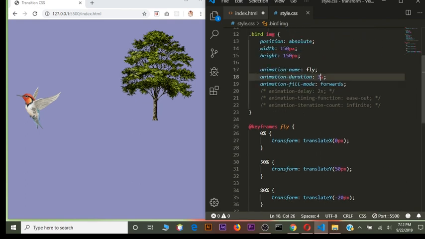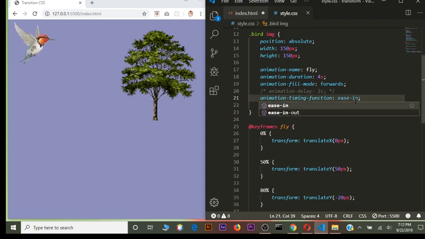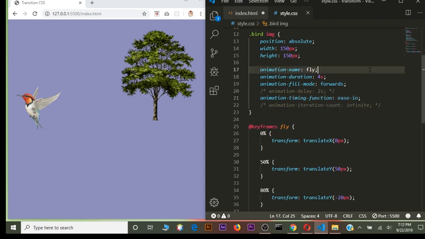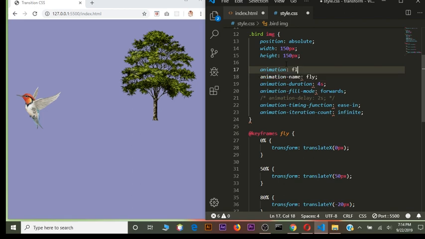So if we change the duration to, let's say 4 seconds, and let's do the function to ease-in. So, and yes, this way we can combine multiple properties. And so guys, we can have all these properties in one line. First thing we give our animation the name here. And then let's say 3 seconds, forwards, ease-in. Let it be repeated twice, and I don't want to have any delay.